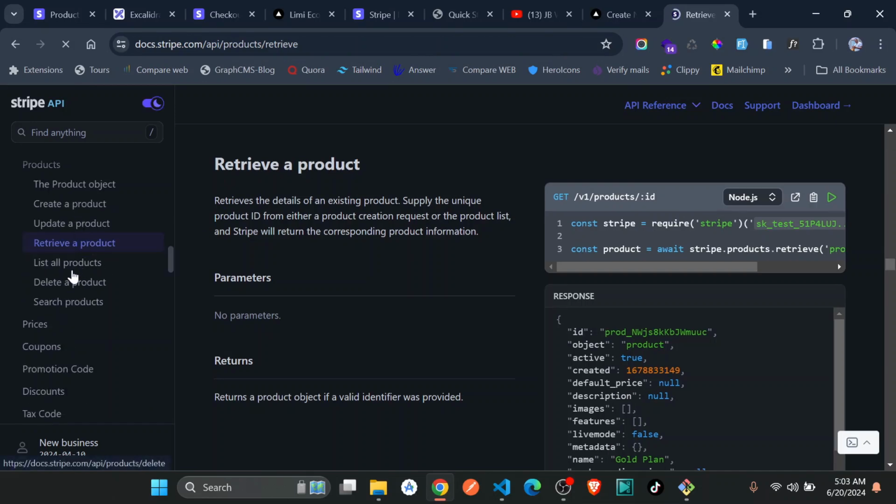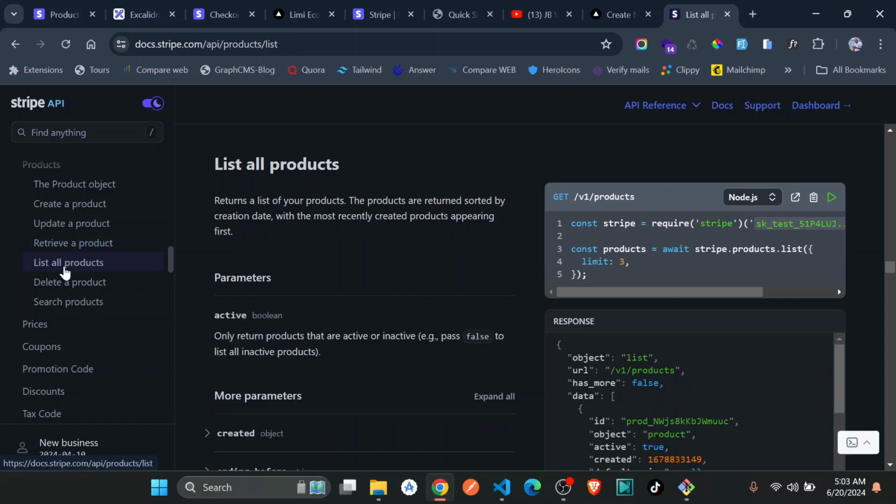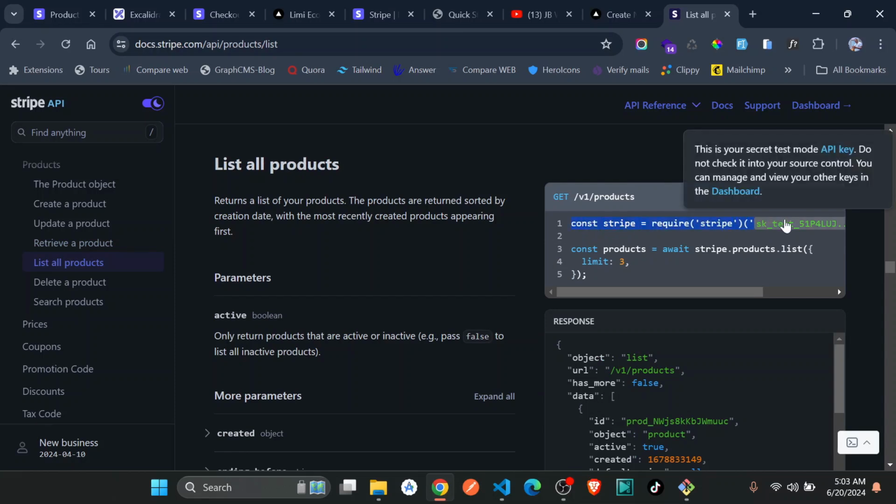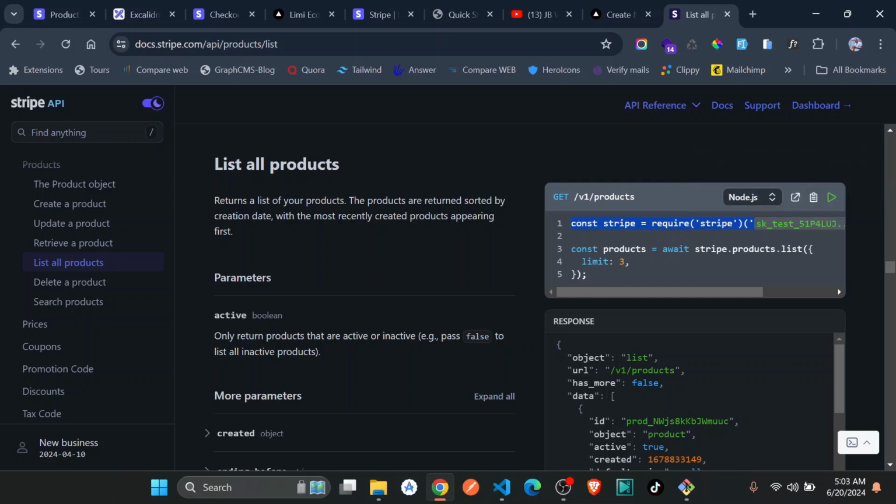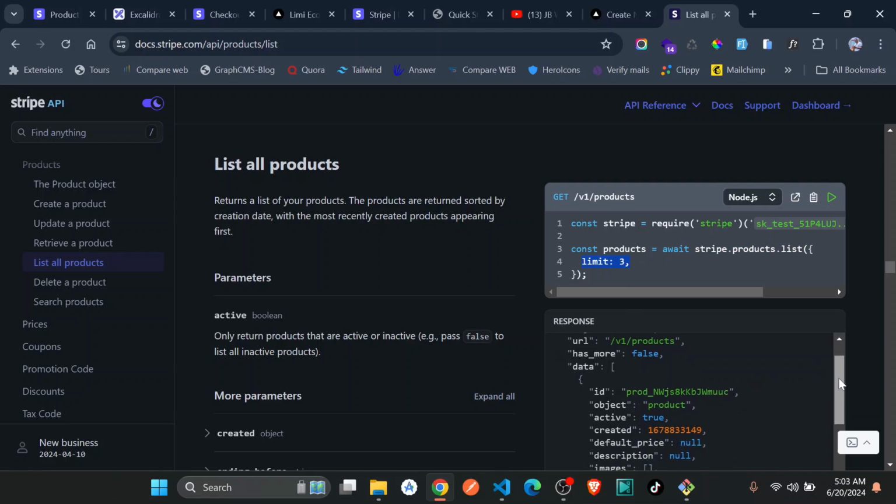We just go down here where it says retrieve a list of all products, and you can see it here. Stripe require. Now this is the first one, we did the Stripe instance. Then afterwards we have const products is equal to await Stripe products dot list. Of course, you can pass in a limit of the items you want, but here we want to get all of them. And you can see what the response looks like. You have the object, URL, has more, and then this data.